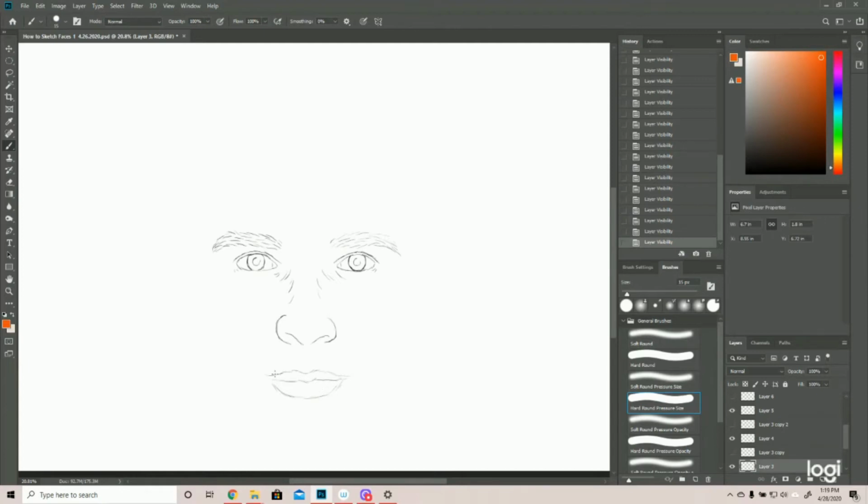everybody's lips are shaped a little differently. Typically, though, they're going to come up, and there's going to be this little dip where you have that section of the mouth that has a dip right there. But don't make it too pronounced. In fact, this is pretty pronounced, but it's not so far out of the realm of possibility. The top lip is often thinner than the bottom lip. The bottom lip's going to be much thicker. But this line here often is going to show that little dip as well.